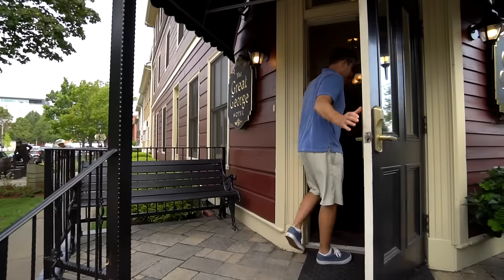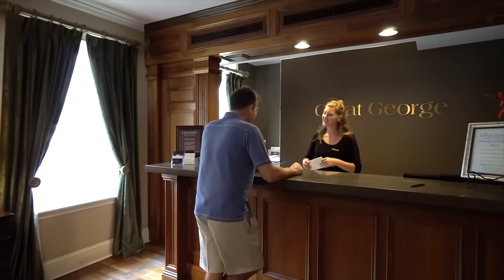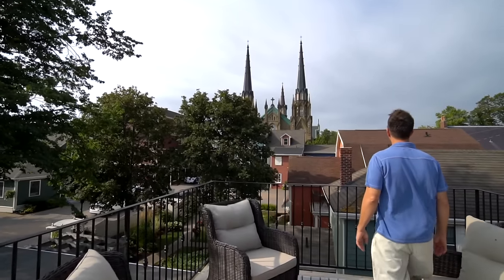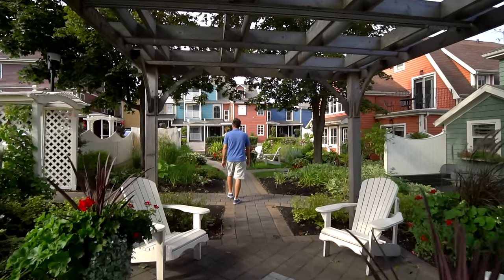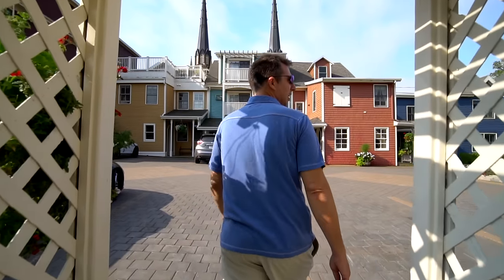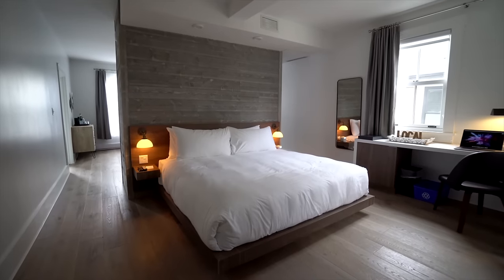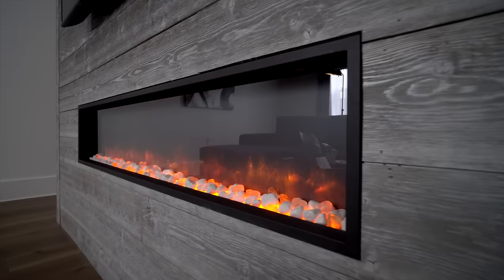The next three nights, I would call the Great George Hotel home. Built back in the mid-1800s, the Great George is unlike any historic hotel I've ever stayed. The property is not a single structure, but rather a compound of old homes clustered together to make up an overall hotel. It doesn't feel like a hotel, but rather a large intimate inn, with quite spacious accommodations featuring vibrant furnishings and modern subtleties throughout.